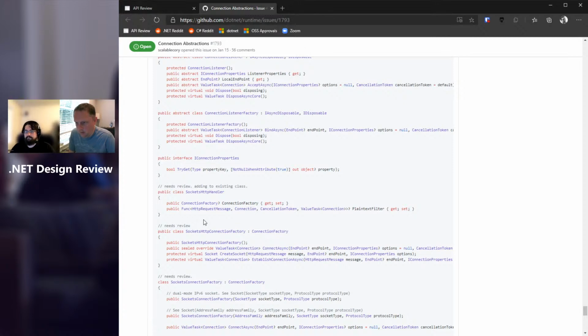Is connection factory only TCP, or would it also be UDP? Well, technically, it doesn't need to be anything. It can just be in memory. But in practice, for the default implementation, we're assuming TCP behavior. I don't think it's TCP then, right? It's kind of sockets, because if you did domain sockets, that also works with the socket abstraction.